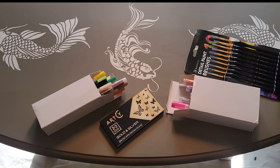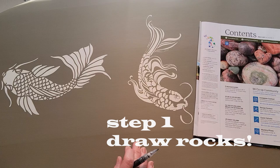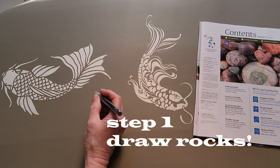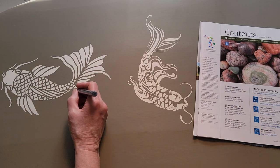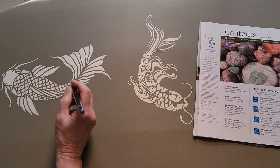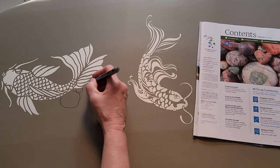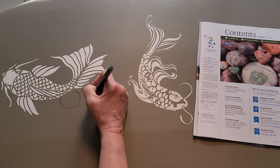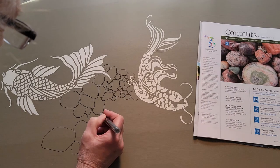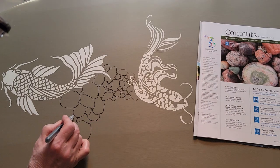Once your fish are dry, here is step 1 for creating rocks, and I used some acrylic pens to make quick work of this. Look at some rocks on your computer, in a magazine, or go outside and take a picture, but all you're going to do is make some round circles, some oblong circles, and they are going to be smaller down in the very center of where your fish are to give you that depth.